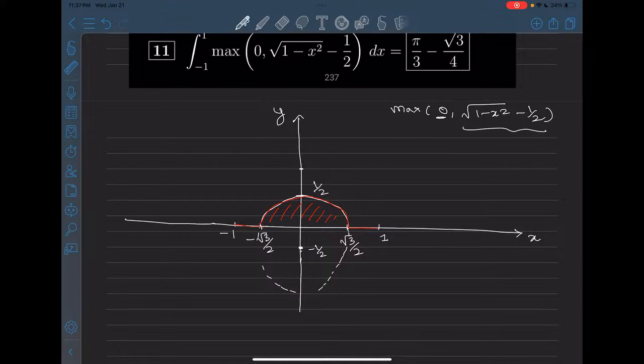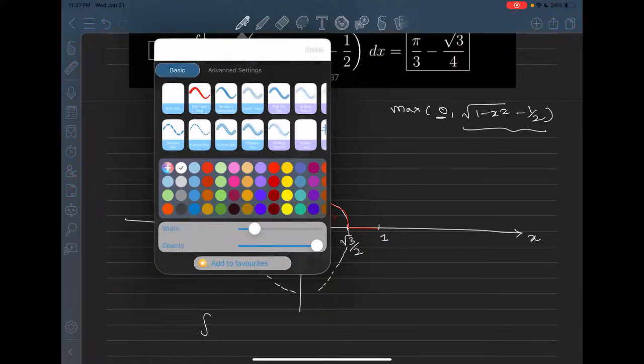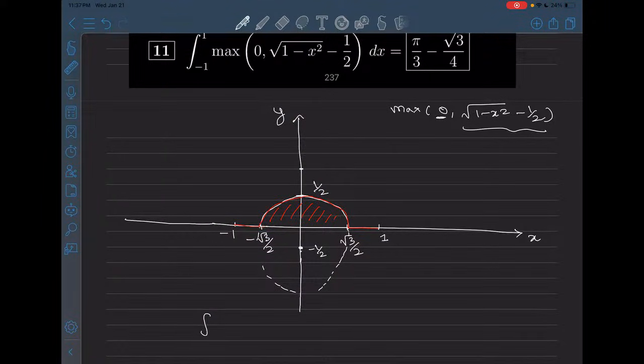So essentially, I just have to integrate from, should I go with integral or no? Actually, wait, let me not go with integral. Should I go with integral, or do I have some other ideas? Do you guys have any ideas to get the answer without doing the integral? Because I know the area of the half circle is, in this case, guys, let's go with the integral. Let's not think a lot.